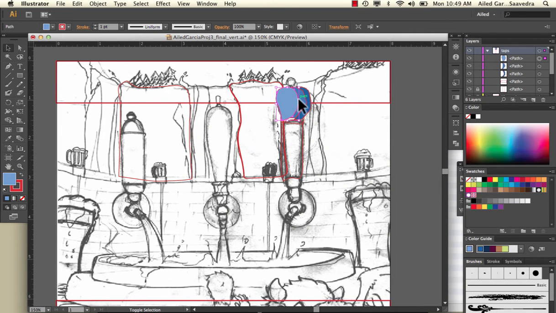Then I'm going to go ahead and remove all of these outlines. I'm holding down Shift to multiple select these objects. I'm going to go ahead and remove the outline. And that way you can build something that's kind of stacked.